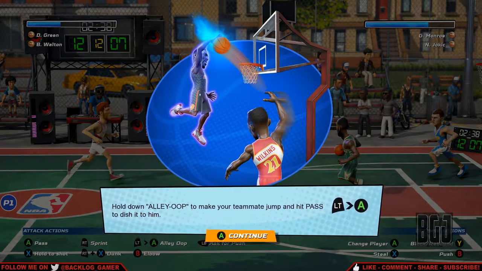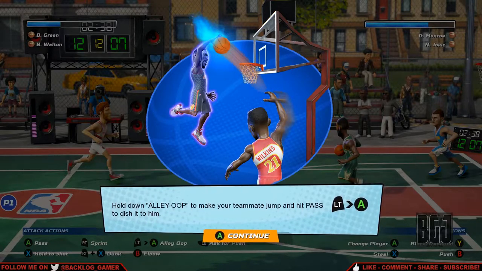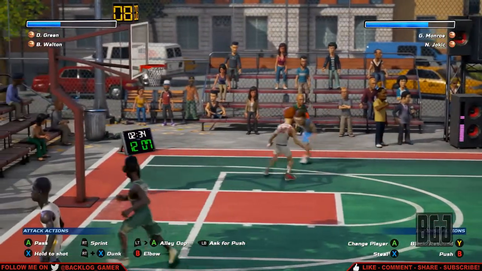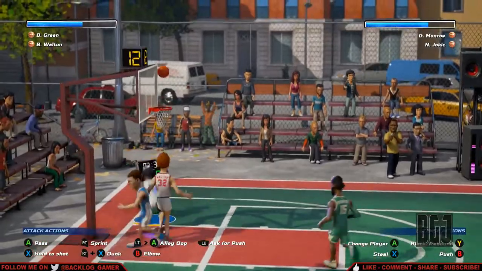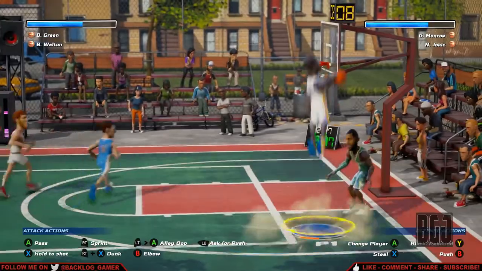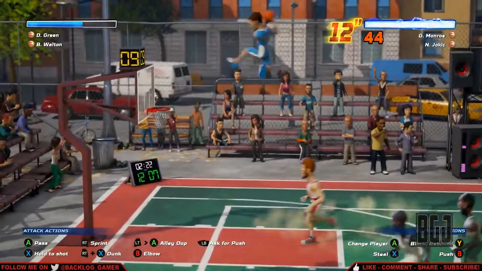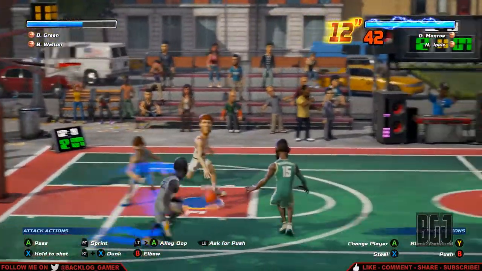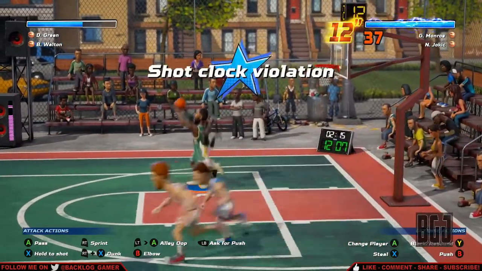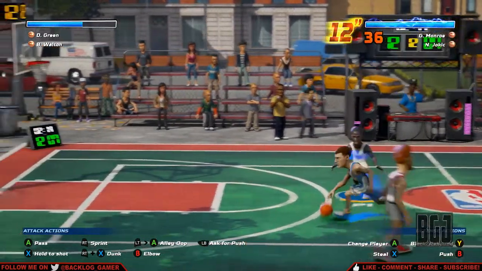Hold down alley-oop to make your teammate jump, and hit pass to dish it to him. Okay, left trigger and A. Well, I may not remember that. Oh, I blocked it. Oh, yeah. Here we go. Oh, what? Come on, man. Oh, yeah. Here we go. Oh, man. Okay. I hit the wrong button.